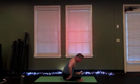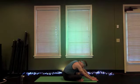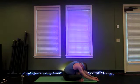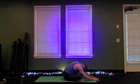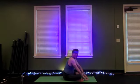exhale, release and round forward, letting the head hang, taking our time, listening to the body, as we slowly walk our fingertips out, folding forward, chest with shins. And then walking the hands back in as we slowly sit up.